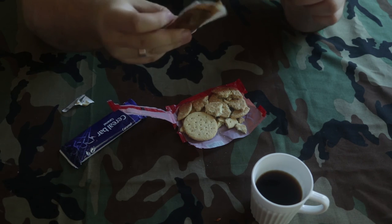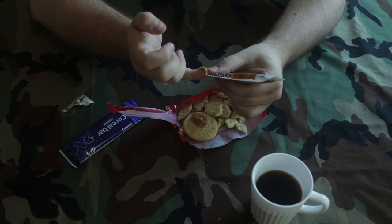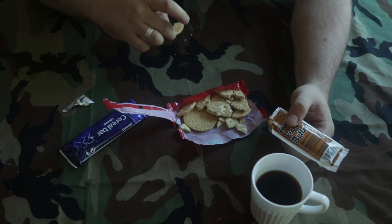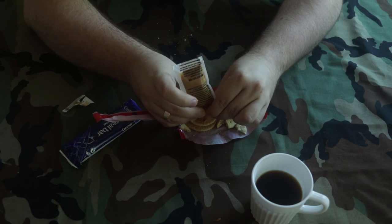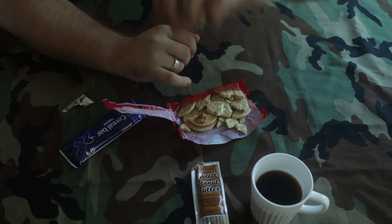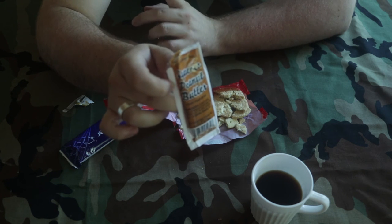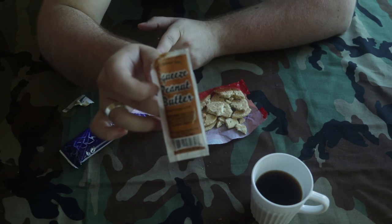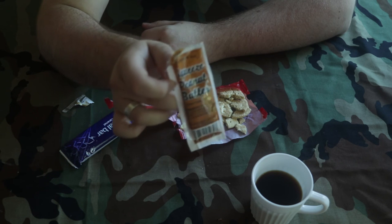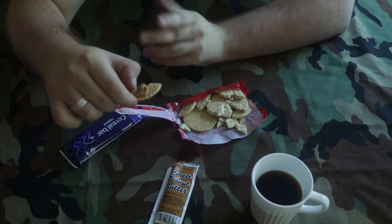And now let's try the squeezed peanut butter. Let's try to put it on. Oh Christ. Well now, for the peanut butter lovers, this Swedish peanut butter is much softer, it's not so chewy as the American counterpart. And it suits me better because it does not stick to the teeth and the tongue, and it goes out much easier than the American peanut butter. The taste is pretty much the same, except it's softer, it's easier to eat.